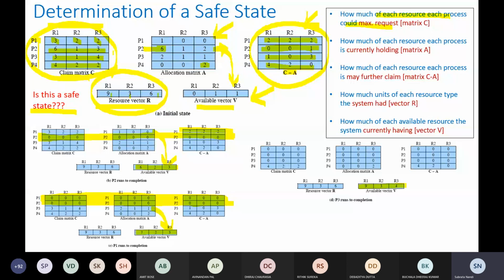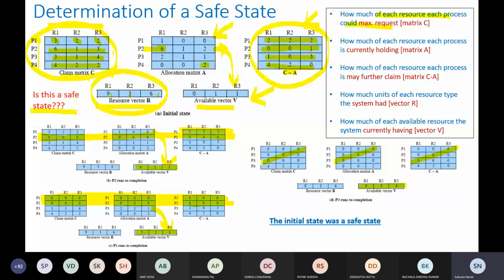Now once these three are done, P1, P2, P3, how many are left? Only P4 is left. Now one process cannot lead to a deadlock situation, right? So definitely it's up to that process. So what this means is that this state is definitely safe, because no matter whatever way they request, even if they make the maximum pending request, there is always a possibility that all of them will exit.